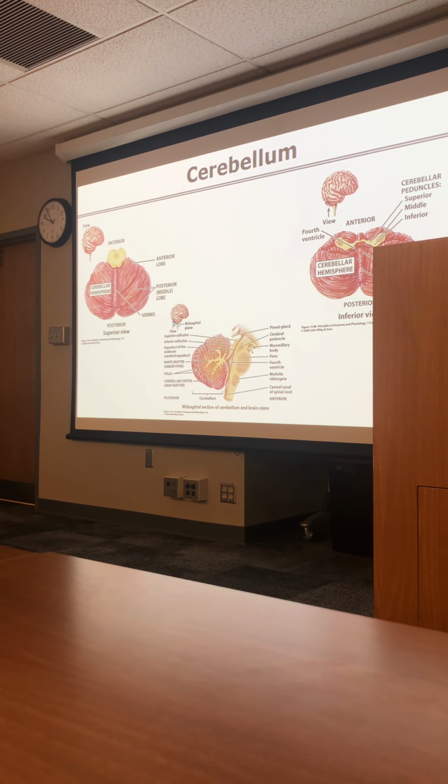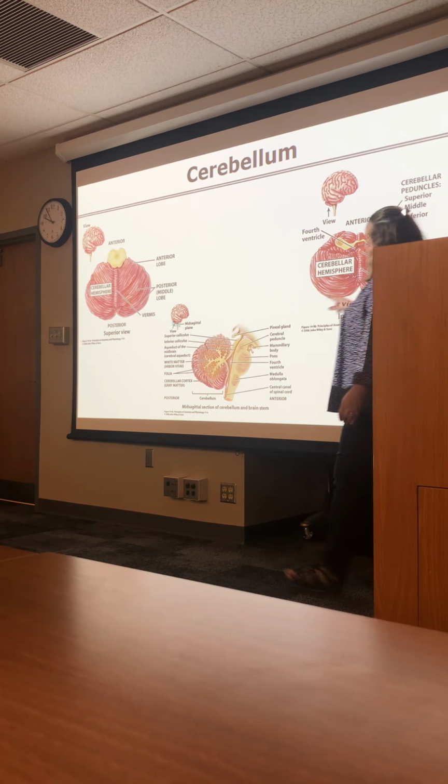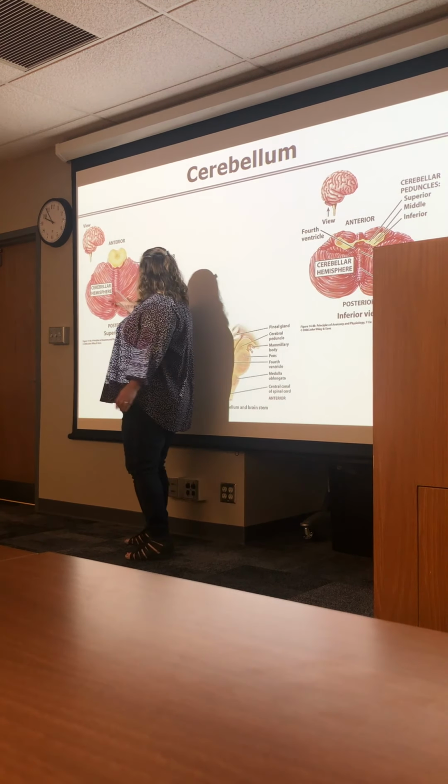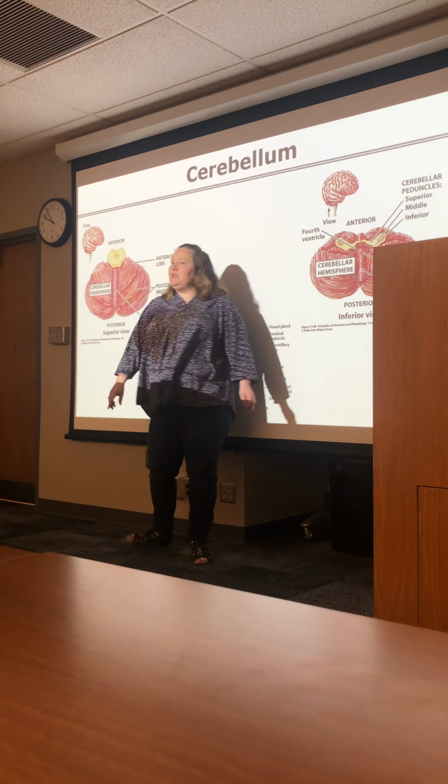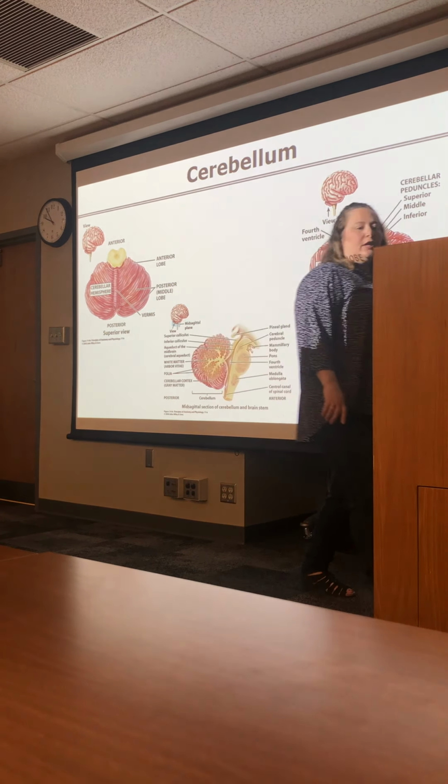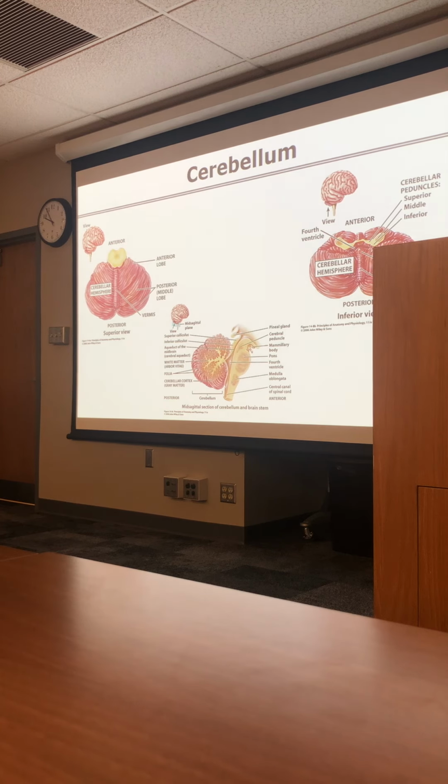Other structures, there's something called the vermis, and you can see the vermis here, as well as here. You can see that it is along the midline. Vermis means worm, like your vermiform appendix. This is the vermis, this means worm. And it's a central connection, a central constricted area between the cerebellar hemispheres. So it's going to be connecting those two cerebellar hemispheres. But somebody looked at it, thought it looked like a worm, and that's where the name comes from, vermis.